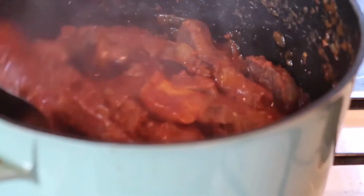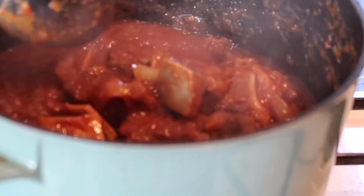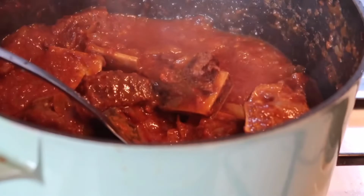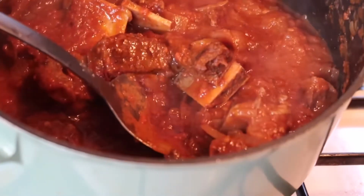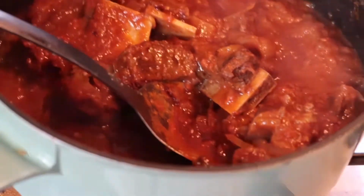Here is the beef, guys. The beef is ready. So pretty much everything is ready to eat. But yeah, this is how I make my beef stew.